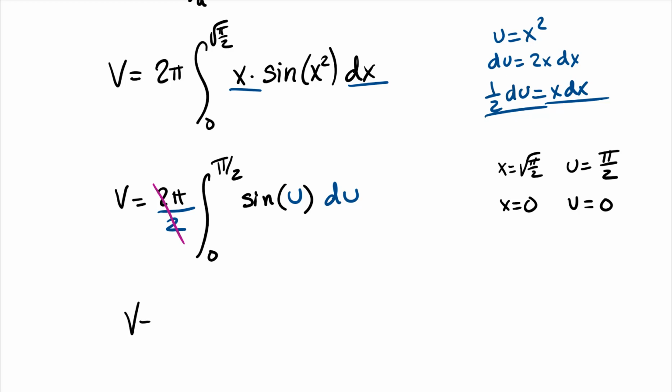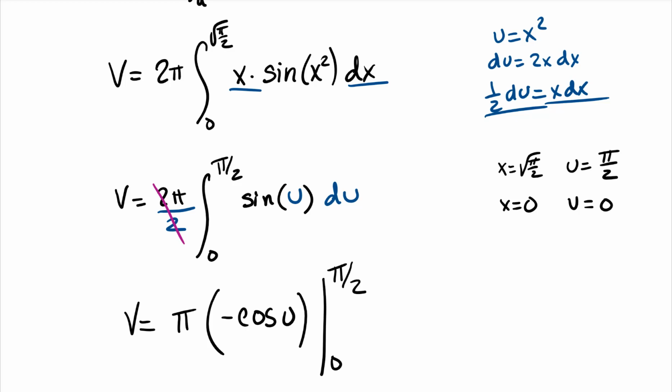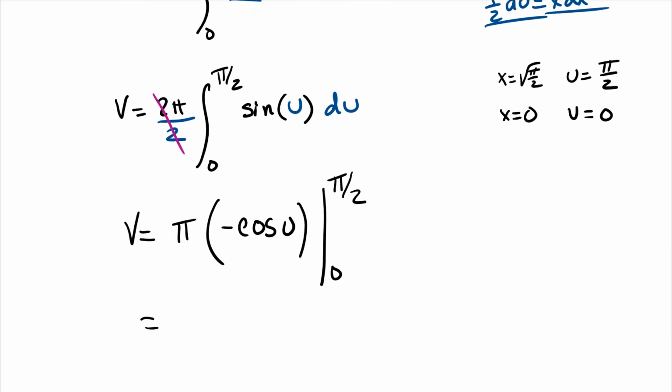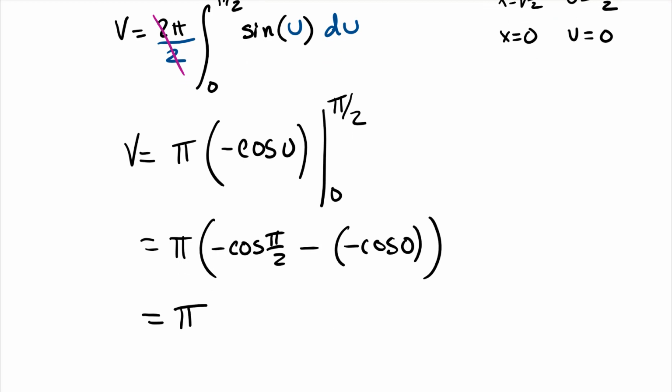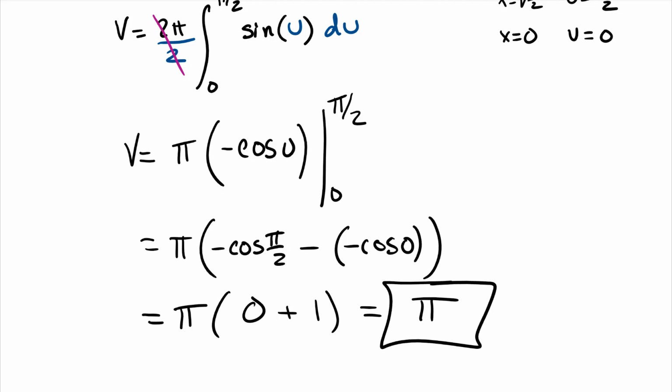So let's go. The volume is equal to pi times the antiderivative of sine, which is negative cosine of u, evaluated from 0 to pi over 2. Oh, shoot, are we going to get a negative volume? If we got a negative volume, then maybe something's gone horribly wrong. I think math might be broken. It's not broken, we're okay. It's negative cosine of pi over 2 minus negative cosine of 0. So we get pi times, well, cosine of pi over 2 is 0. Any odd multiple of pi over 2 plugged into cosine is 0. Plus cosine of 0, which is 1. The answer is just pi.